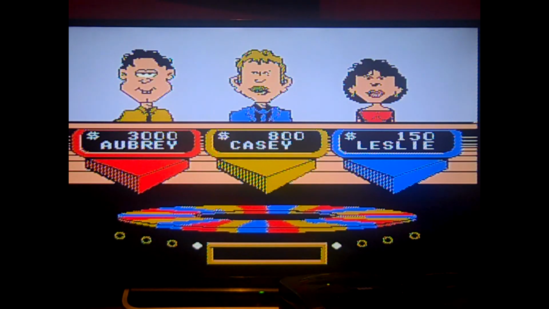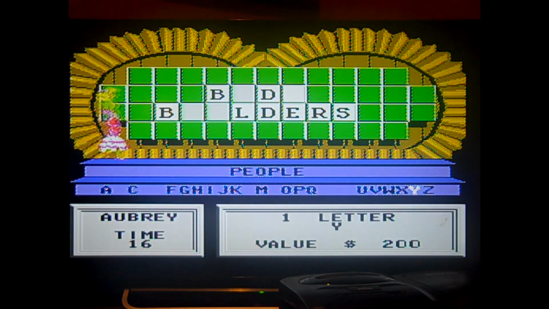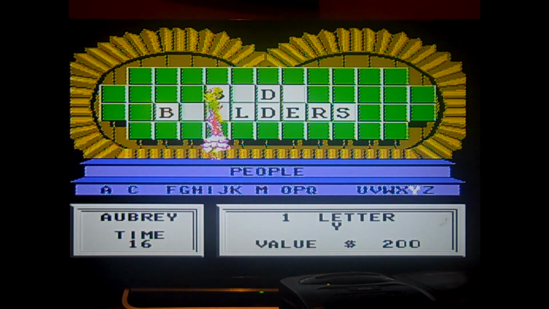Oh, a free spin. All right. Let's see if I can pick up $200 cash with a Y. Yes, I can. $3,200. Bodybuilders.